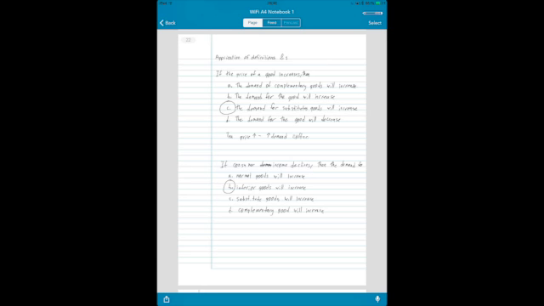Now, let's take a look at the second question. If consumer income declines, then the demand for A, normal goods will increase, B, inferior goods will increase, C, substitute goods will increase, and D, complementary goods will increase. Here the answer is clearly B, as the less money you have to spend, the more you will have to settle for cheaper inferior goods. Hence B, inferior goods will increase when income declines.